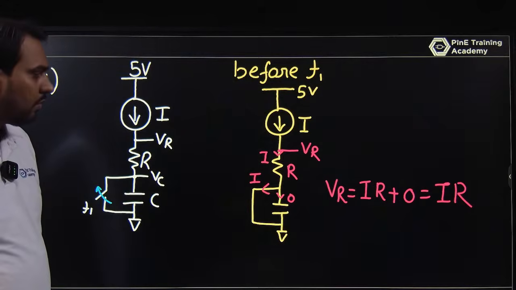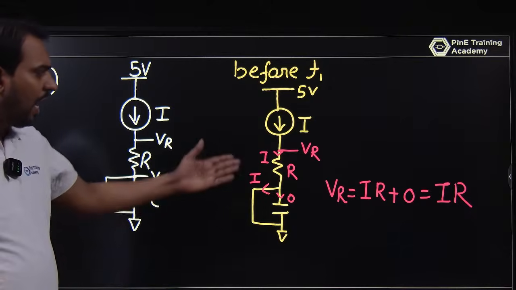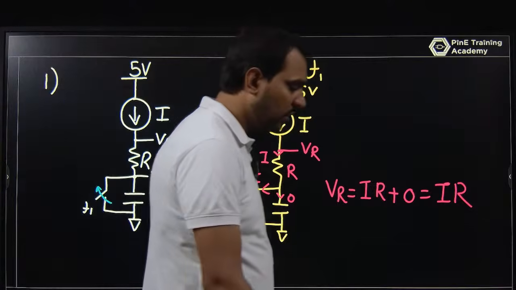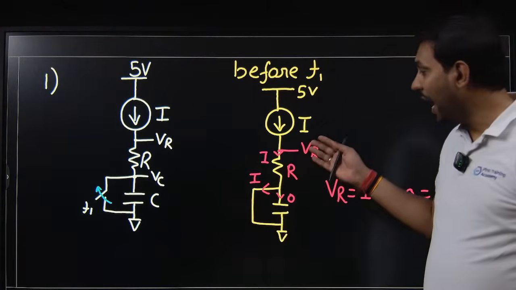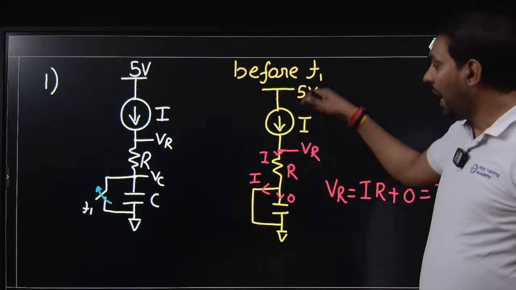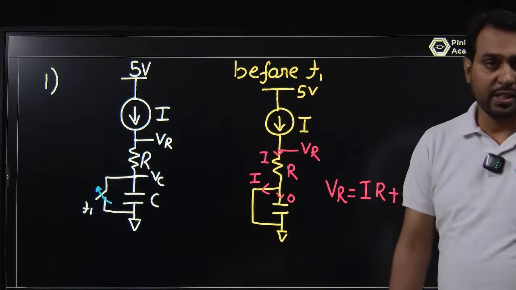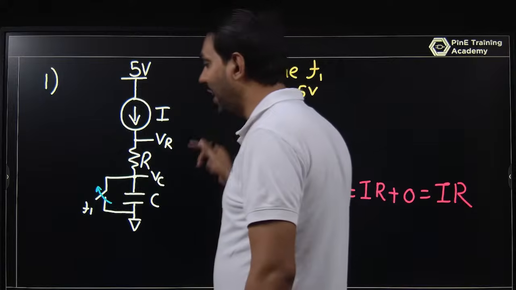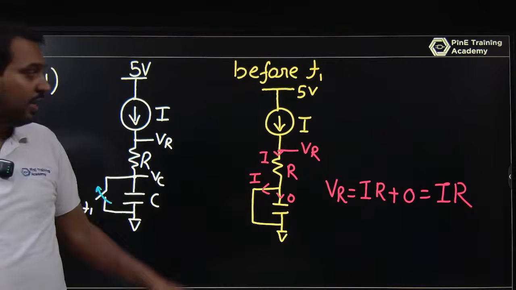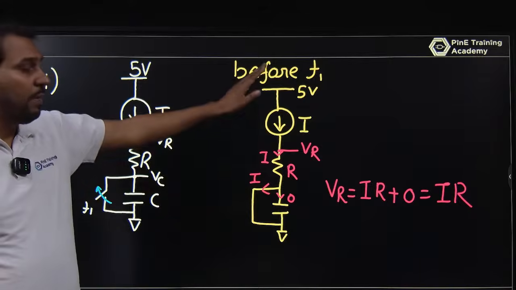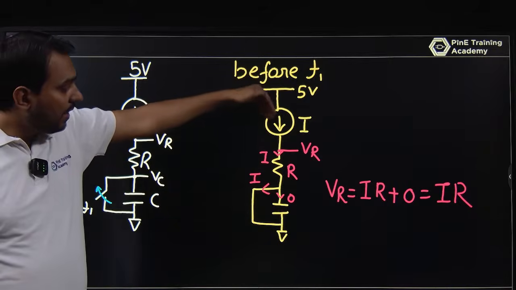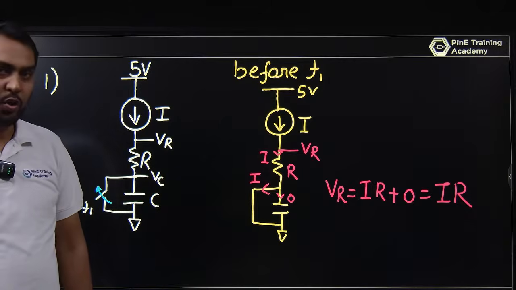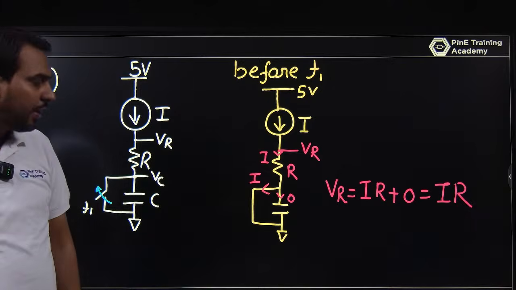So the voltage is IR. I can be any value, R can be any value. An ideal current source can take any voltage across it; I and R decide the potential at this node, because it is I into R. There is no meaning of the 5 volt because this is a current source. It will not be limited by the 5 volt. It is defined by the current source, because in series the current source dominates compared to the voltage source, and in parallel the voltage source dominates.